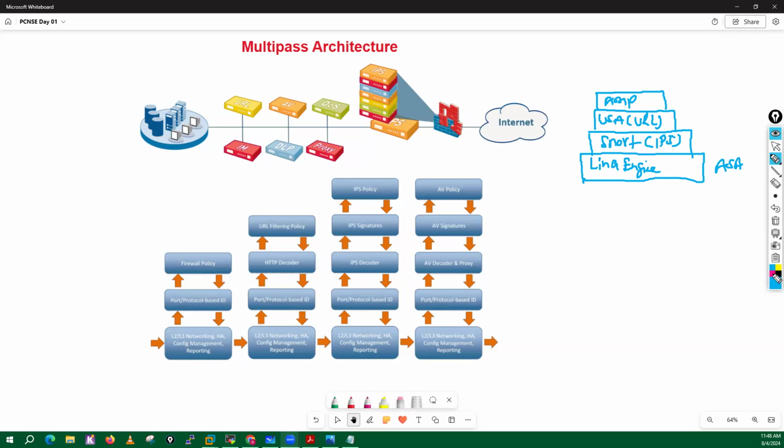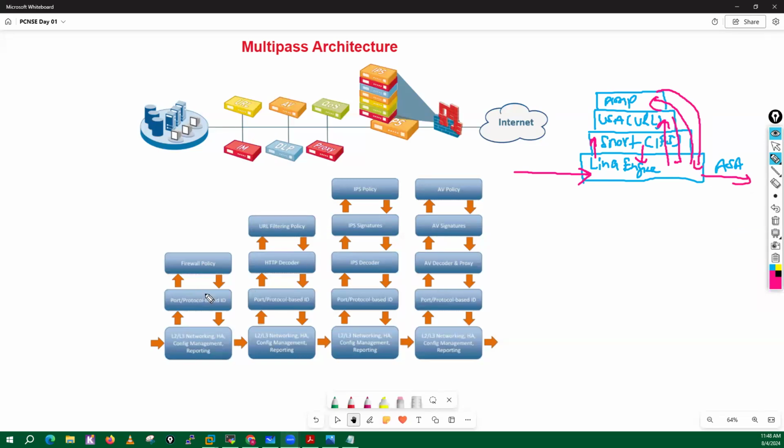What used to happen, guys, on ASA when it received the packet? Your Lina engine will process the packet and pass it to the Snort engine. The Snort engine does the processing and returns the packet to Lina. Then again ASA will pass the packet to URL filtering. Then your packet comes back to Lina, then again goes to AMP and comes back to ASA, and after that it will go out.